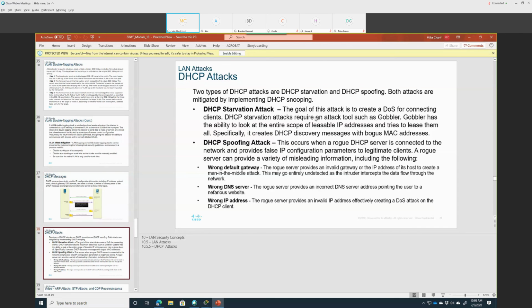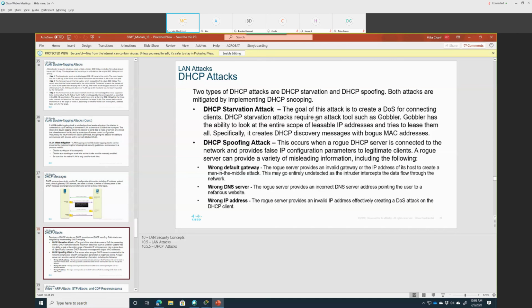So what's happening is, because your DHCP server has a scope. Scope means what? It's like a pool of IP addresses. And the clients lease these addresses. So when this guy sends the Gobbler attack, whatever that software, it'll starve, basically it leases all the IP addresses from that scope. So if you have a user who wants to communicate with a server or something like that, they need an IP address.